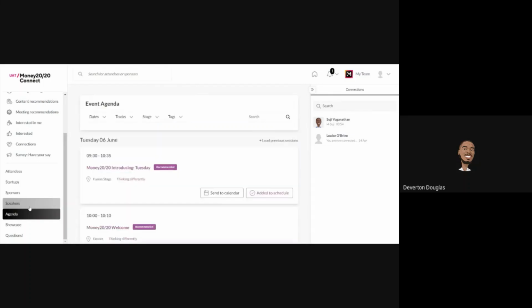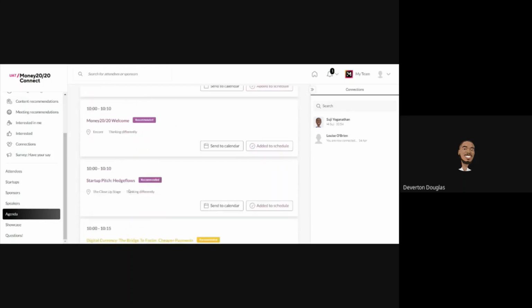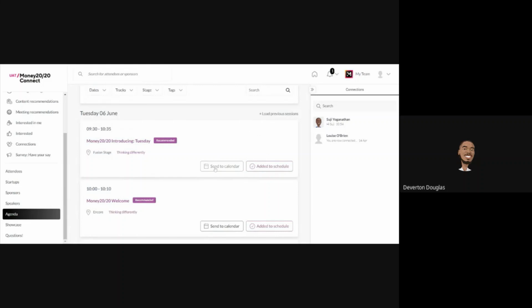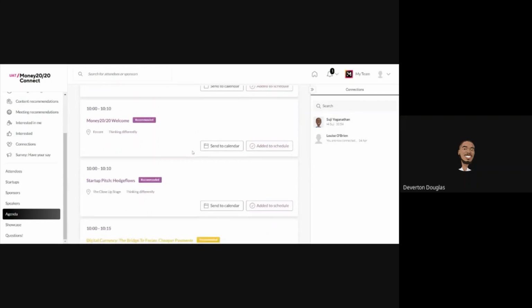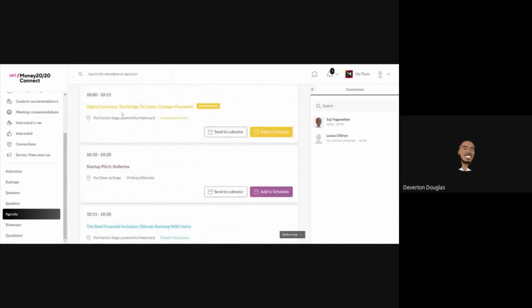We have our event agenda. So this is all our content sessions over the 3 days. So obviously in chronological order. You can add to your schedule. If you haven't synced your calendar already and you don't want to do that, that's fine. But you can send particular sessions to your calendar if you still want to do that, and then organize it from 2 places. We also have different colors related to different themes, so you can keep track if you want to follow a certain theme at the event.